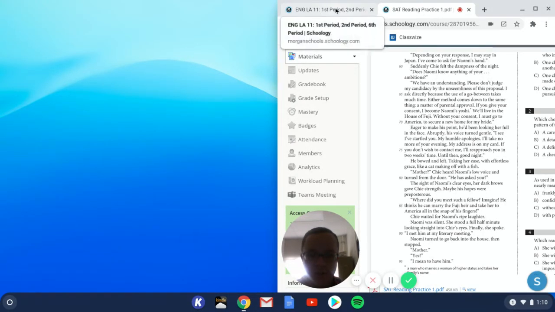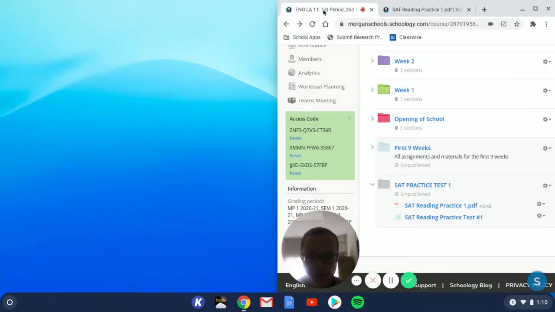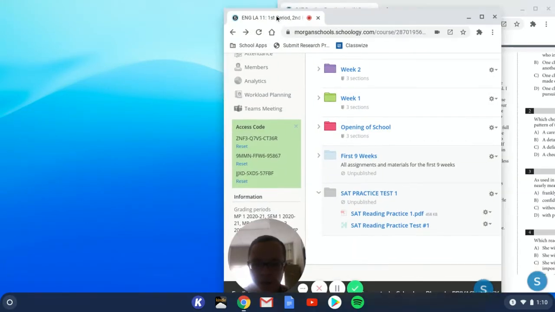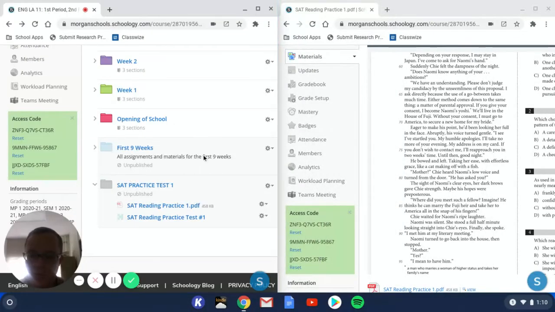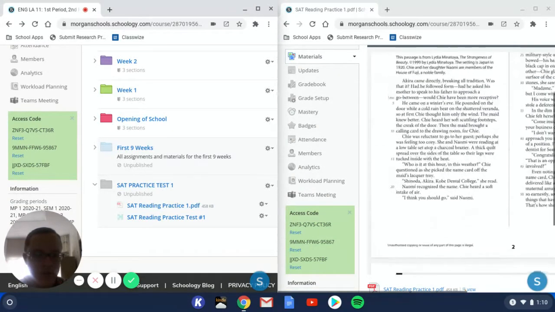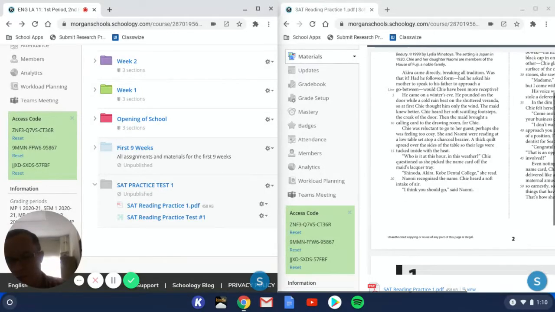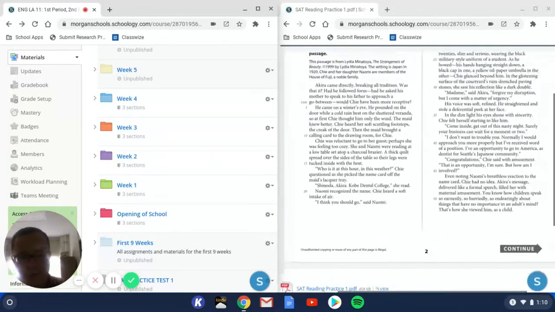Okay, now we're going to take our first tab that we made, and I'm going to click on it, and I'm going to drag it over to the other side. So now I have my screen split in half. Easy, right? So we have our story that's here on this side. And if you don't know this, you can use two fingers to scroll up and down on the screen wherever your mouse is. So it's pretty helpful.